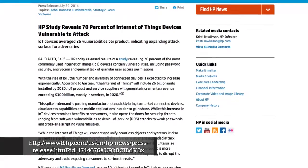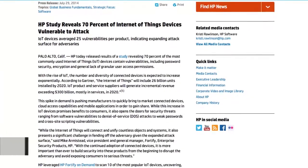Right. So I'm actually a little surprised. I think you were a little skeptical about the 70 numbers. Why not 100? I mean, I would tend to think that 100% of them probably have some sort of vulnerabilities. Now, the question is, do we know about it? Has it been exposed yet? Did they happen to talk about what types of tests they did? You mentioned the authentication, things like that. But we've seen certainly a lot of cases where they're responding to DNS, for example, and shouldn't be, or NTP, or other services that have been used in reflection attack activity. Would they consider that to be a vulnerability?